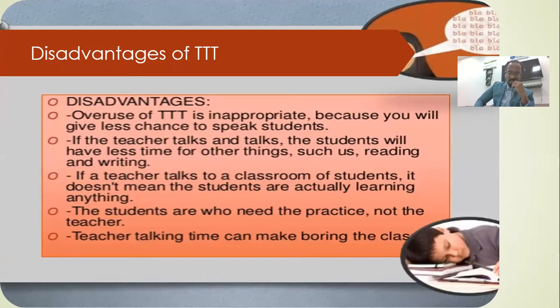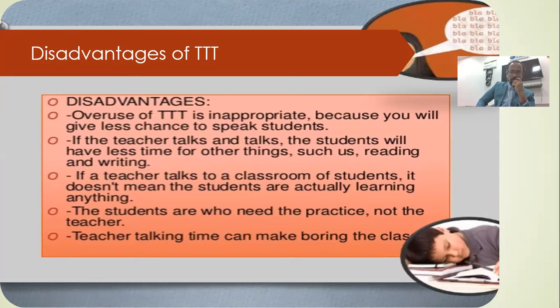Yes. I have the impression that if you give students a chance to talk and they don't talk, there's a long moment of silence, if you know what I mean. It's kind of awkward. Okay, very good. That's a good point to emphasize. Anyone else like to chime in about some of the disadvantages they think of about teacher talking time?